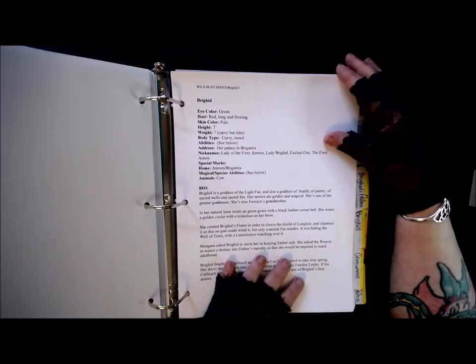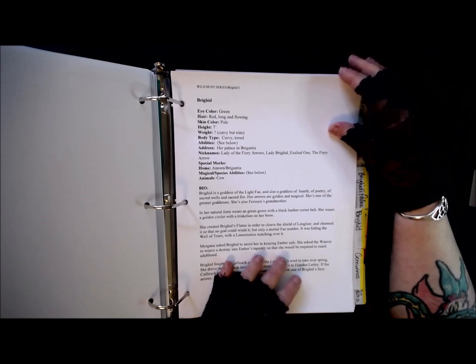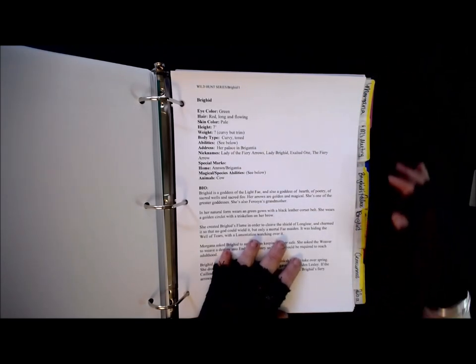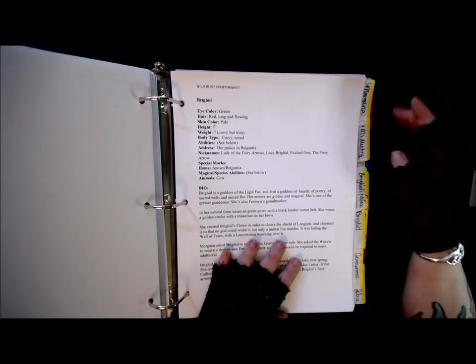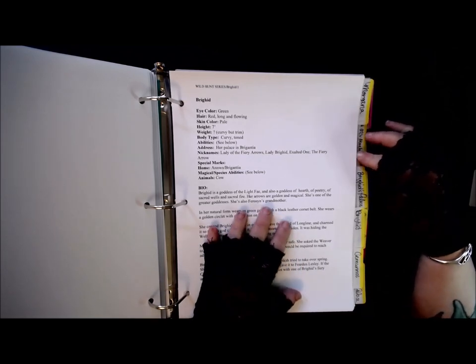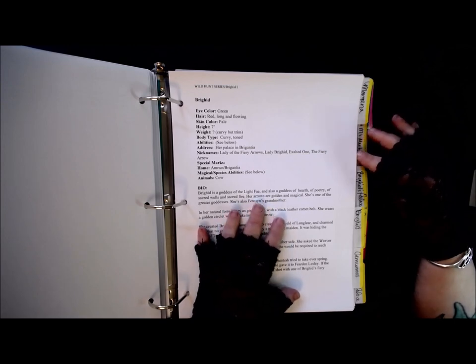So I have character pages for the gods, and they are here rather than with the other characters, because they go under this section for gods, elementals, stuff like that. So I have them for Brigid, for Kernanos, for Morgana, and I also have descriptions of their palaces that have been described in the books, and names of their servants.